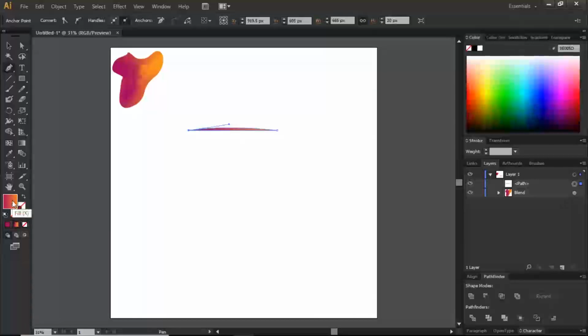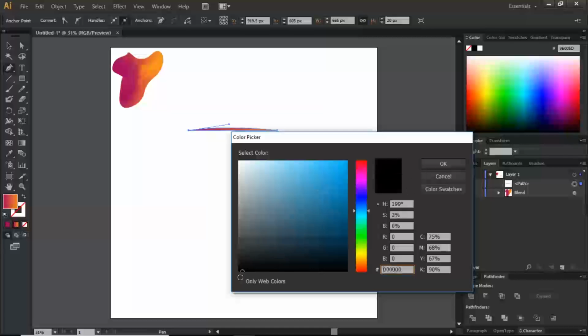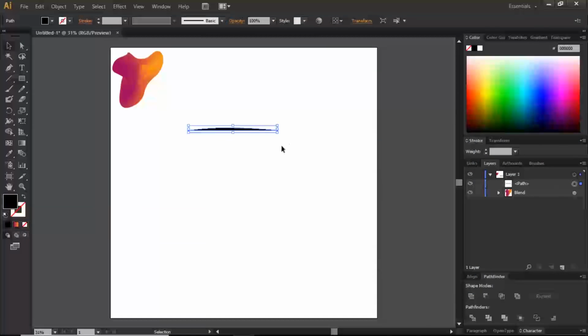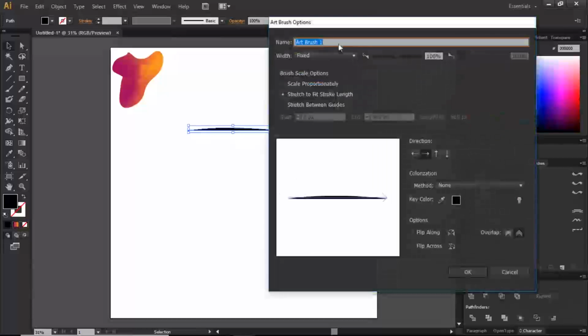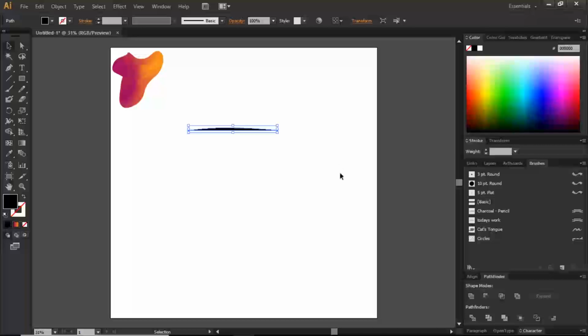Give it, sorry, a fill color of, say, black. So give it a fill color of black, and then come over here to brushes, add new art brush. So you just call it an art brush, and then select its name. So let's say today's work or whatever. Because anyway, in Illustrator, once you close Illustrator, it's going to delete this, so you don't really have to worry about the naming if you're doing something temporary.